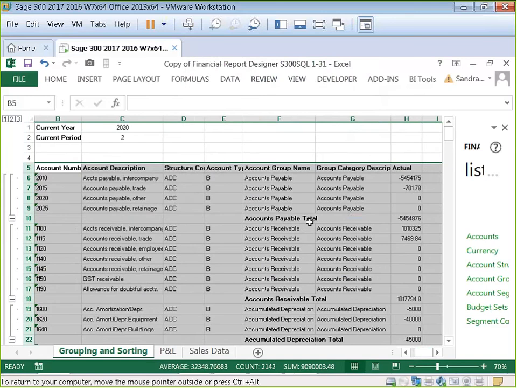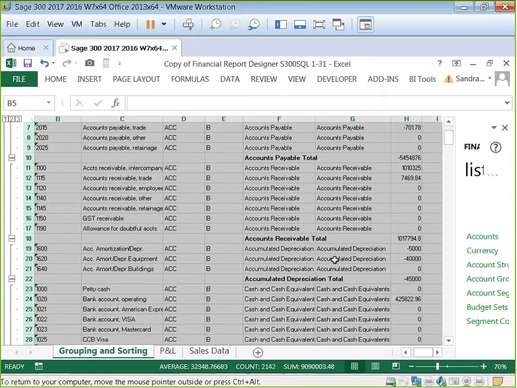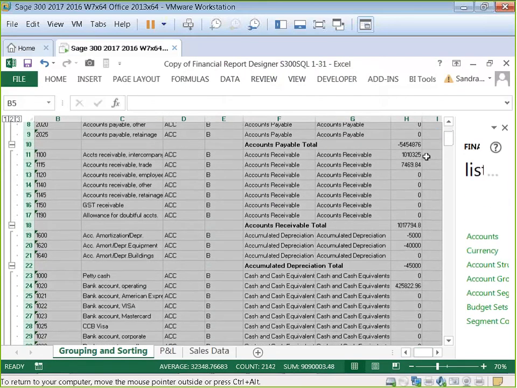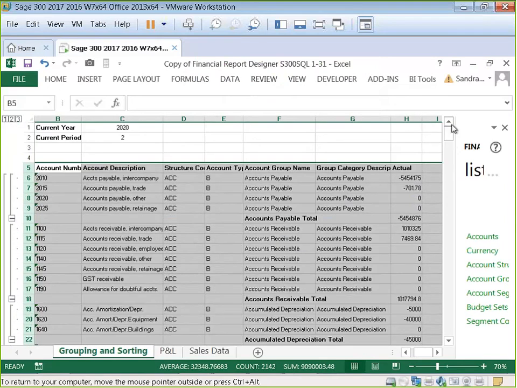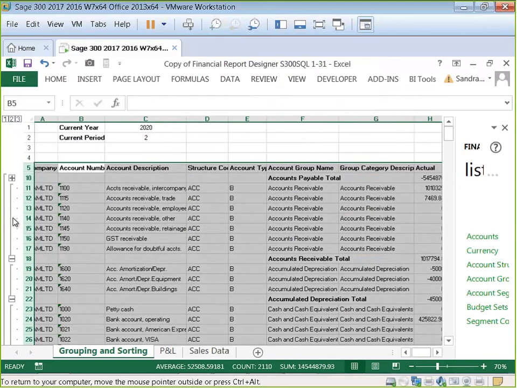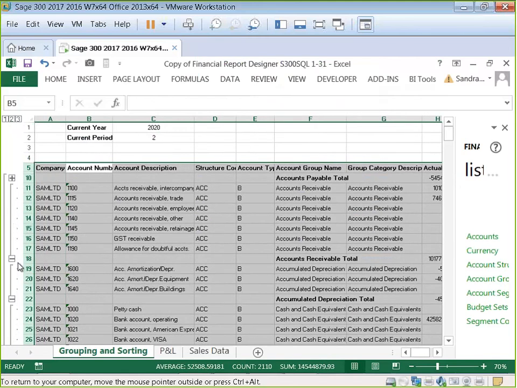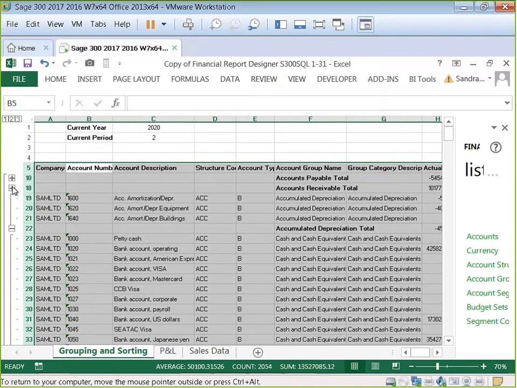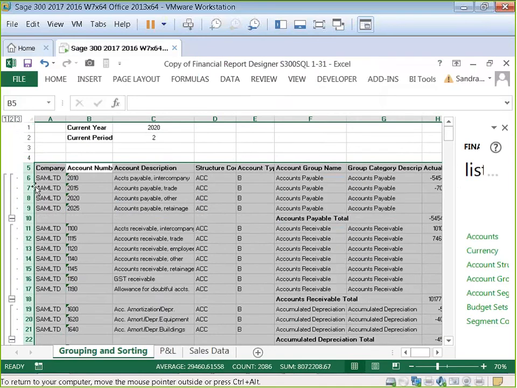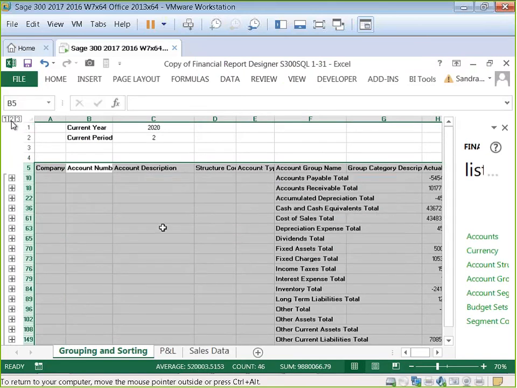So now you can see I have accounts payable subtotals, my accounts receivable subtotals, all the way down. All right, and then you can see on the left-hand side, my grouping is all fixed up and ready to go. And if I click on the minus sign, it collapses, all right? Or if I click on the plus sign, it expands, very easy. All right, so let me go ahead and expand these. So this is the third level. You can see we're in 3. I can click on 2.